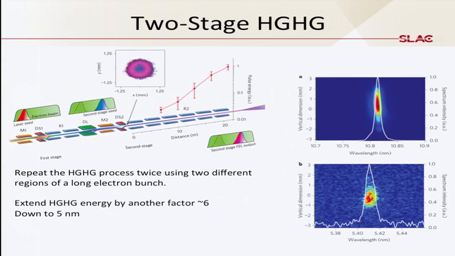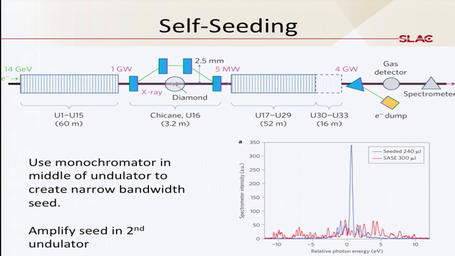Of course, the efficiency of the FEL goes down at very short wavelengths. But you know, they can operate their FEL reliably down to 6 nanometers. At LCLS, we're very interested in angstrom wavelengths, so you can't keep doing that over and over. Of course, at some point, you run out of space. And also, noise cascades, right? So if you have an initial noise, it's going to cascade as n squared. So if you start at 266 nanometers and you end at 1 angstrom, your seeded FEL will not be very seeded. So what you can do, at very short wavelengths, is something called self-seeding.